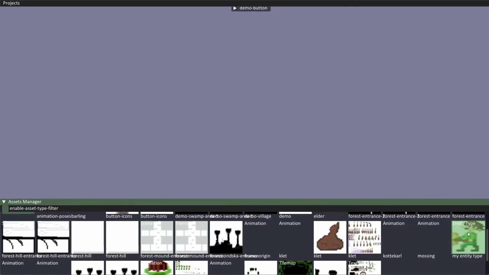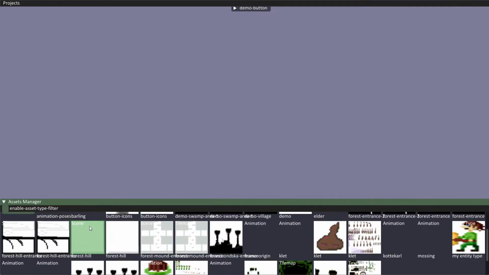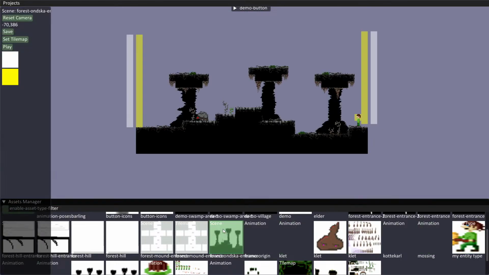Oh yeah, creating entity types for all the different entities, and then updating the scenes to use the custom entity types instead of the built-in entity types.